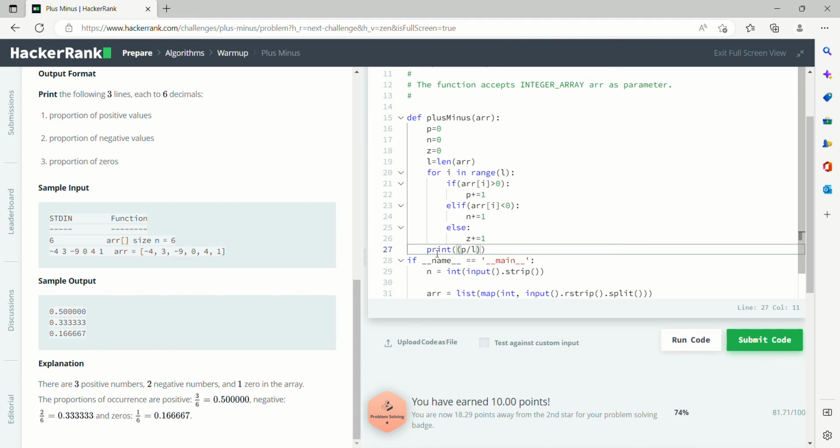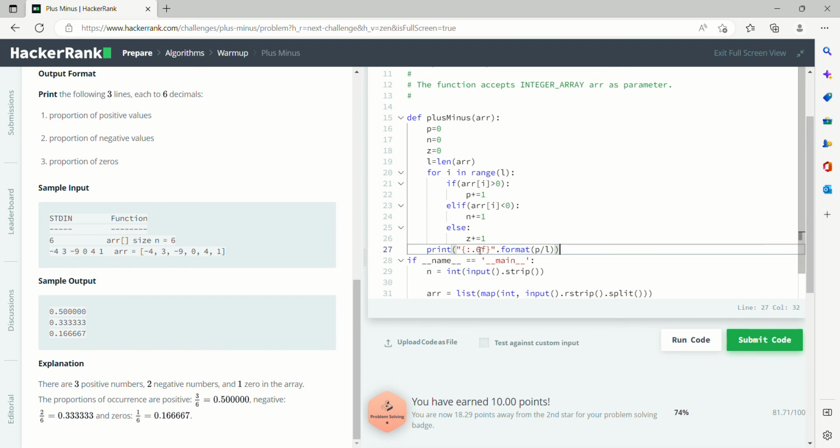Okay, and we need to do one more thing. We need to print it up to 6 decimal places. For that I'm using this format function. Dot 6f dot format, and it will print us the output up to 6 decimal places.